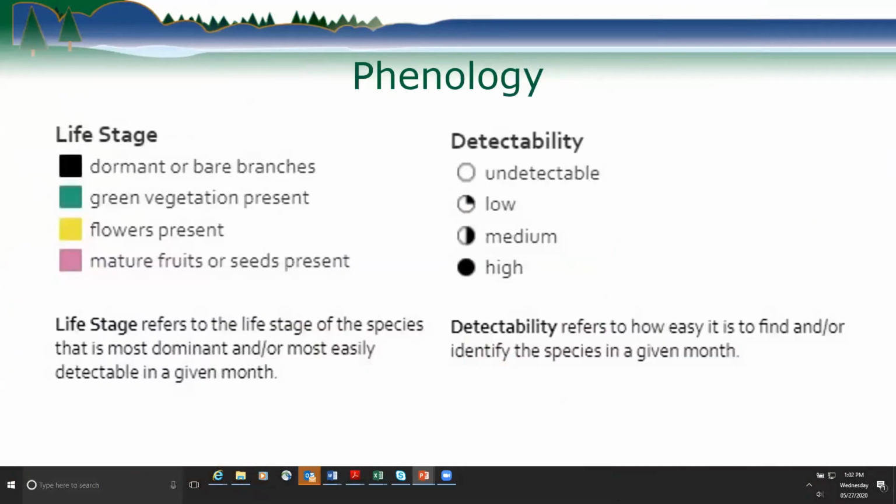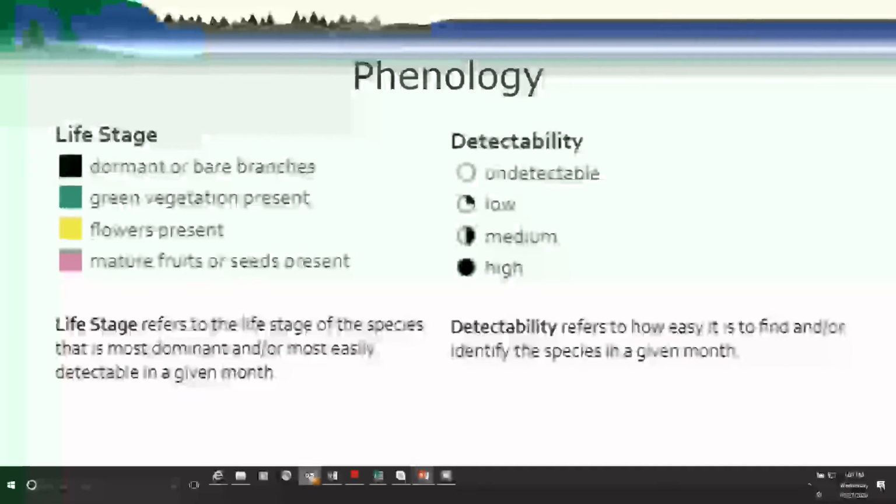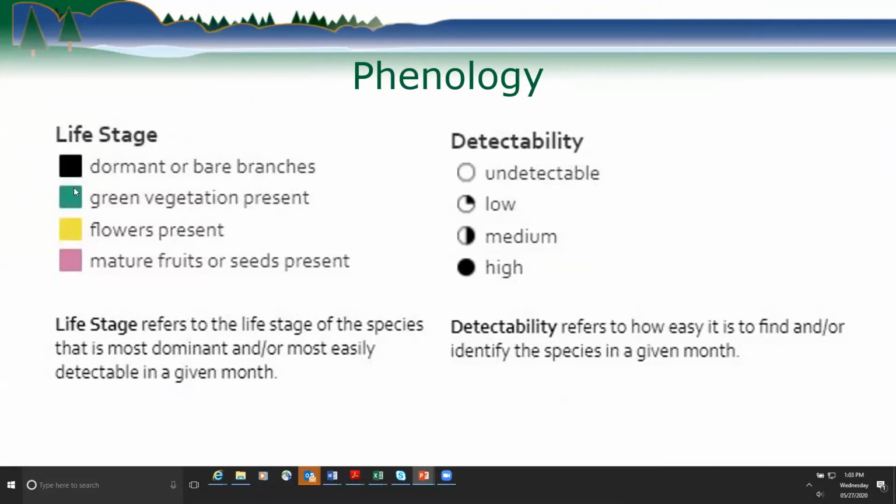Then we're going to share phenology information that was put together by the Wisconsin First Detector Network. And you'll see in these slides, we'll have the list of the species and just to show you the symbology so each presenter doesn't have to go through it. There's going to be different colors for the life stage that you'll see at the time of year. We'll also have symbology for detectability. If it's a hollow circle, it's not detectable during that time of year. If you only see a quarter circle, it's low, half is medium, and full is high. And like I said, that can be found at the First Detector Network, and we'll provide a link to where you can see more information later in the PowerPoint.